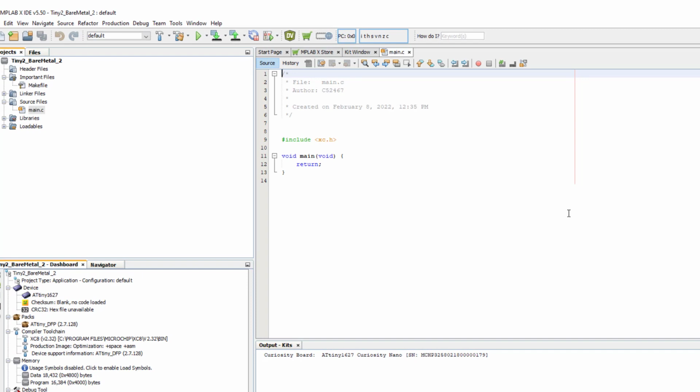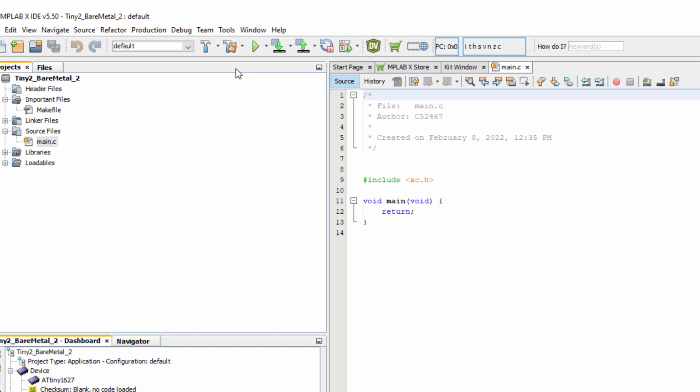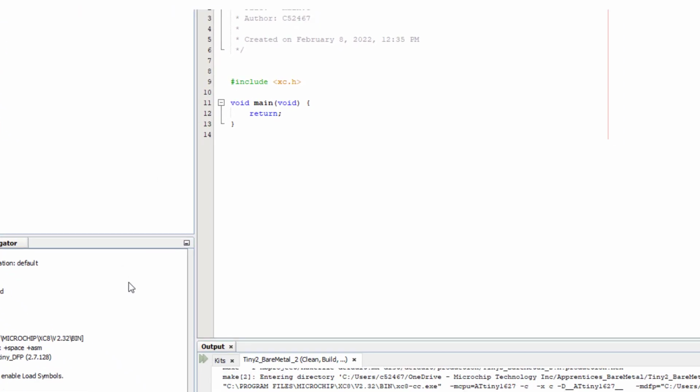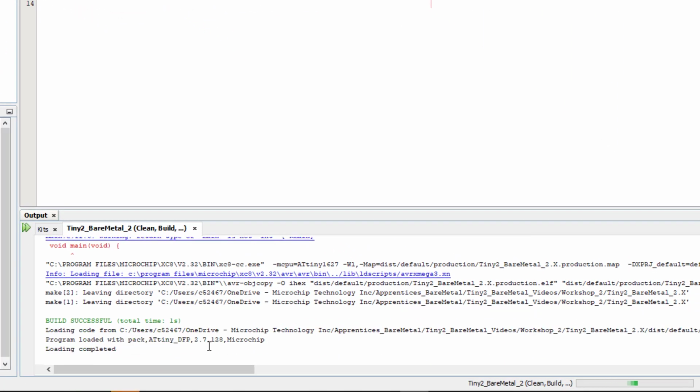The first thing we should do before starting to write any code is to build the project. This is so that if there are any problems, we can easily determine whether it's a problem with the project itself or our code that's causing the problems. So click on the Clean and Build Main Project button on the toolbar, and then we can see the green Build Successful message in the output window in the lower part of the screen.